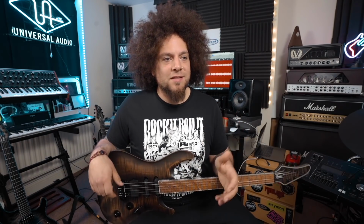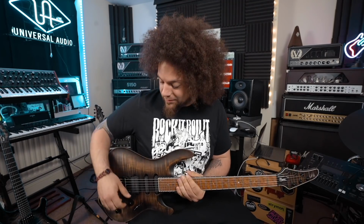Definitely getting along with this guitar more. I can just feel that, given a bit of time, I would really bond with this one. So let's move on to some high gain.